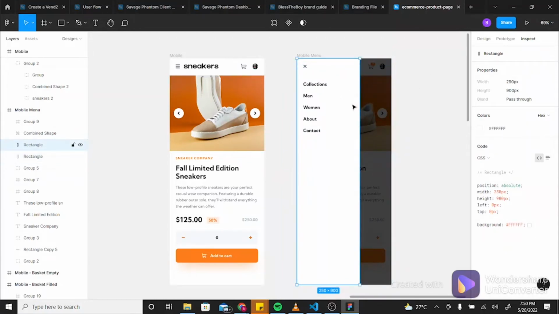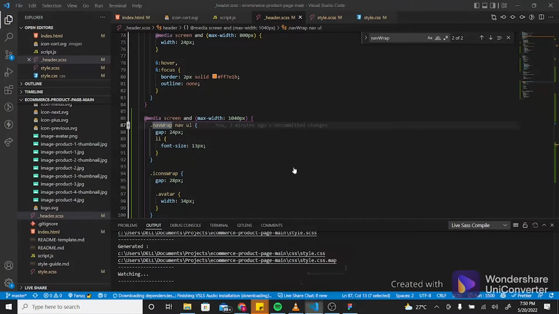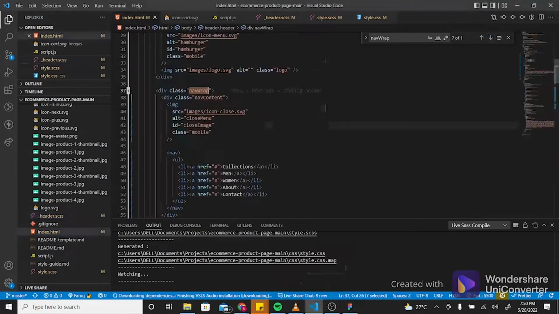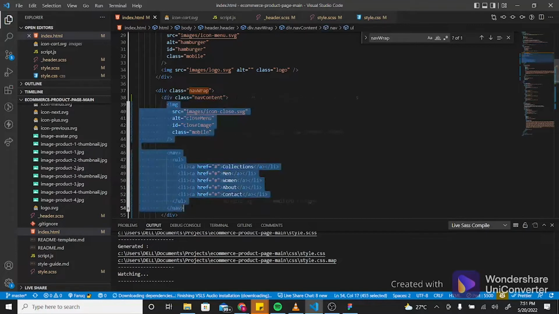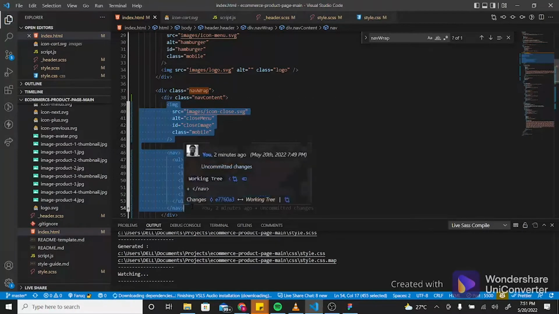This white is another box. Then inside this white is where we now have the cross and the list of navigations. So that is why I needed one extra div there. The big div, the nav wrap, will be the black box. Then the nav contents will be the white box. Then inside the white box we have our image and the nav list. Do you get it?